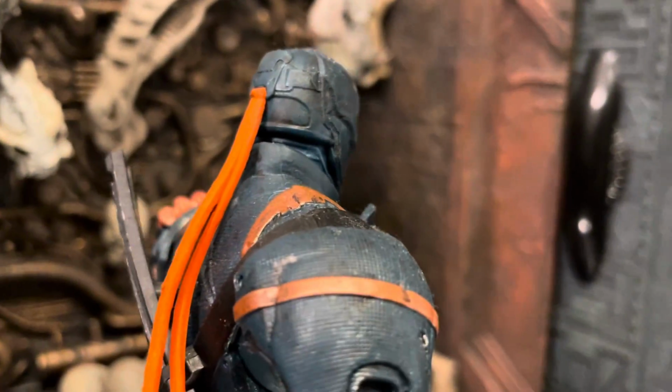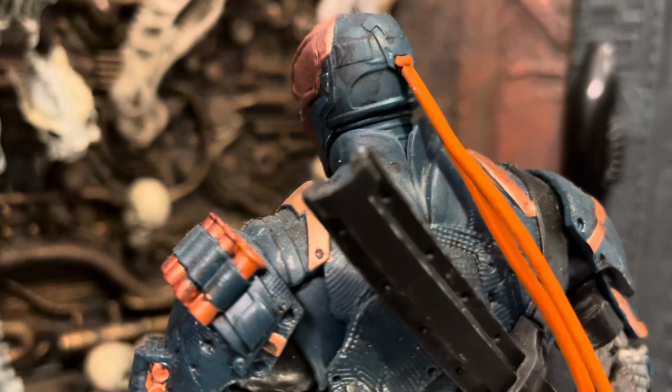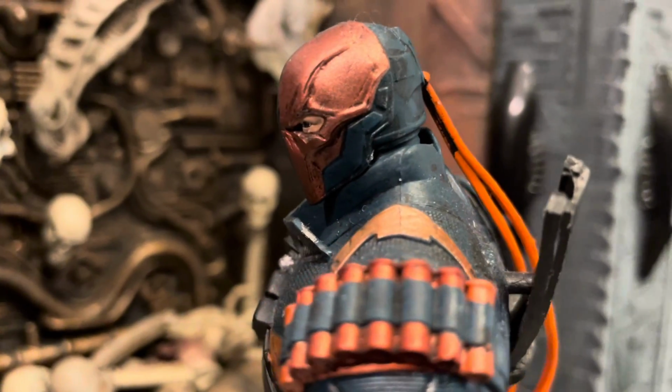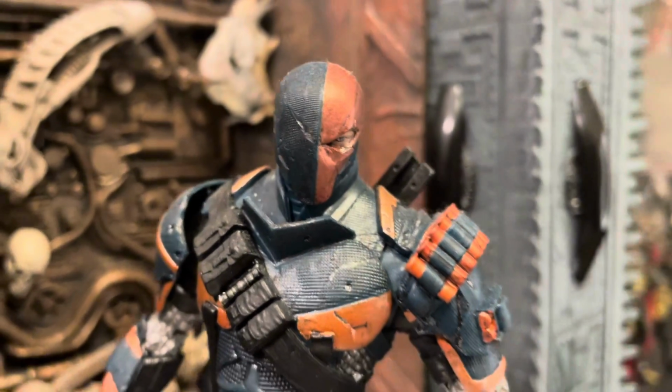But when I went to the store, I saw it. It was literally just the plain dark blue and orange and really no other colors for the most part, which is kind of sad because it had a really cool sculpt. So I decided, you know what, let's customize it. How about that? So I got it home and I decided, okay, what do I need to do in order to make this look better?